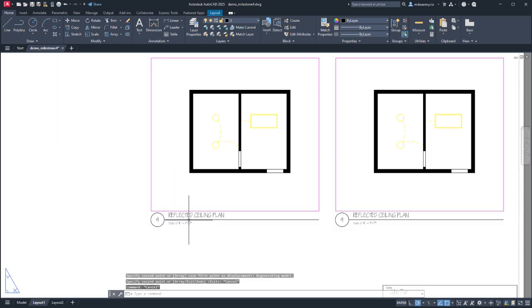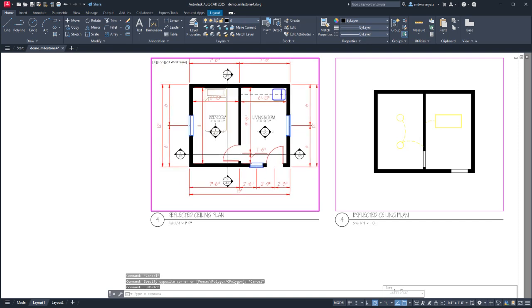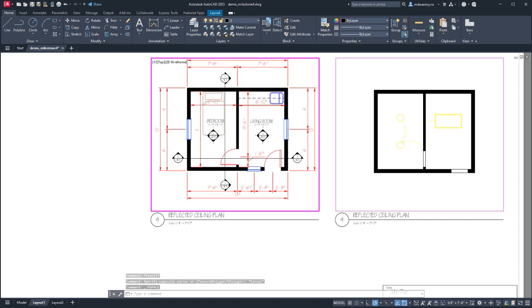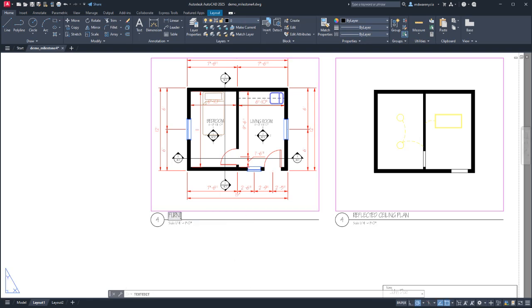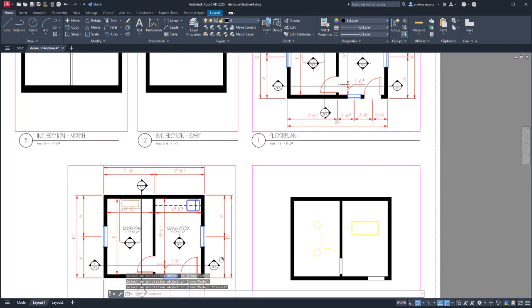And maybe this one is going to be our furniture plan. So I'll just move it. We've got the great big mess here. We'll rename this one to furniture plan.